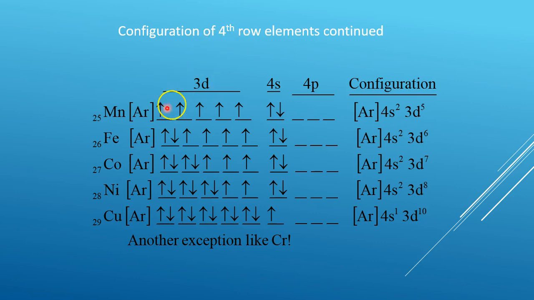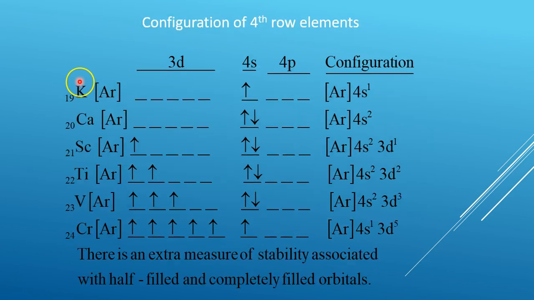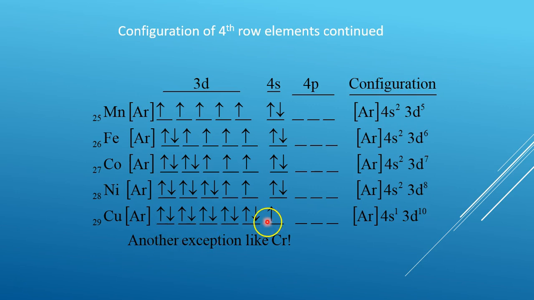Also in the 4th row of elements, if we continue, we have manganese all the way to copper. It is the same situation. The 4s is being filled, and then we start filling the 3d, up, up, up, then down, down, down. But here we encountered another situation similar to chromium, another exception like chromium. So the fact that 1 electron from the 4s is taken away and added to the 3d is to add that extra level of stability. So chromium, as we saw here, as well as copper, are exceptions in the way that the electron configuration is written.